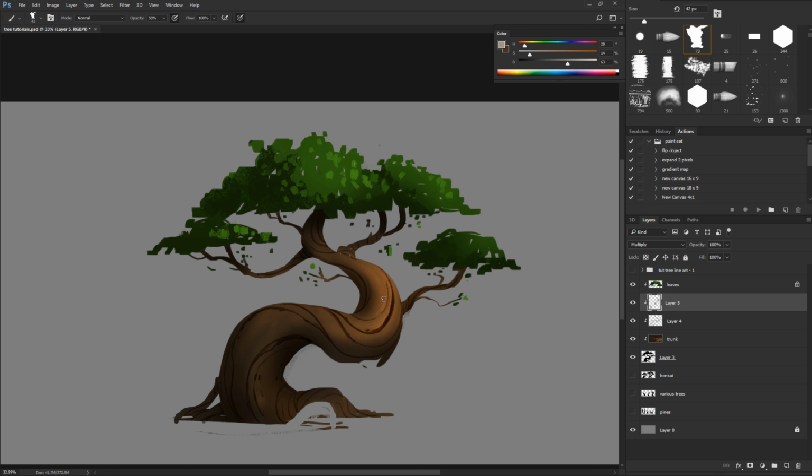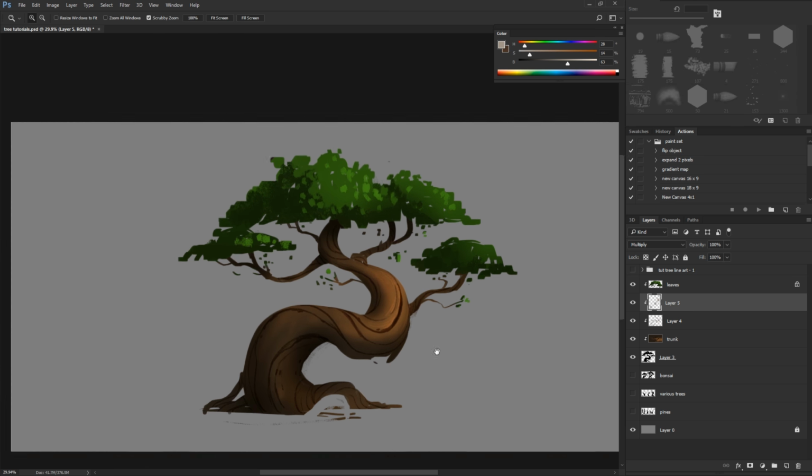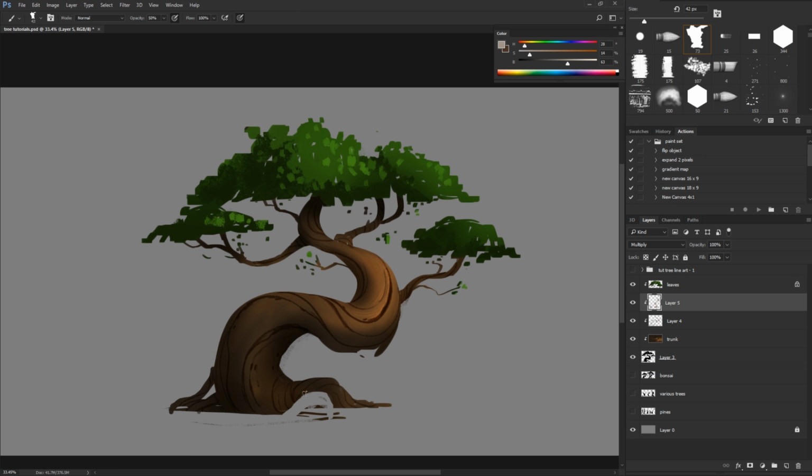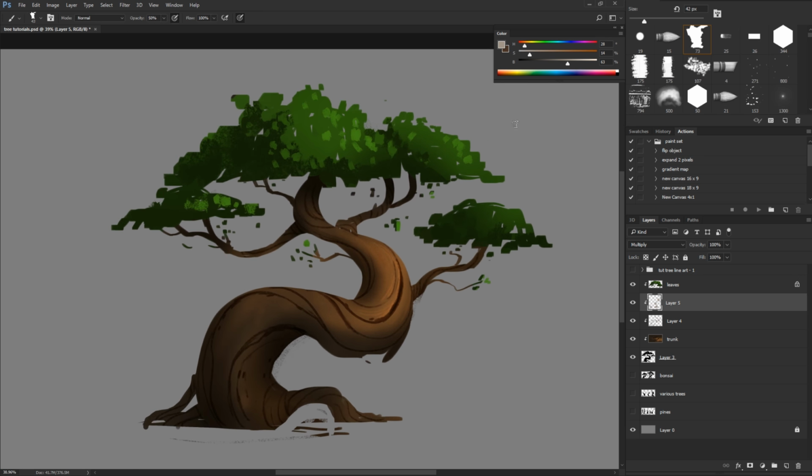And once again, this layer actually could be set to overlay if I wanted to bring out some highlights and stuff. But yeah. So there's a really quick tutorial on getting a tree to a pretty decent point of rendering. And from here you could just add some more texture and things like that and spend more time on it basically.